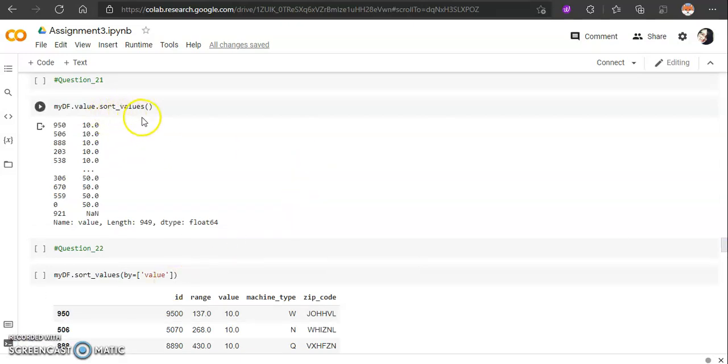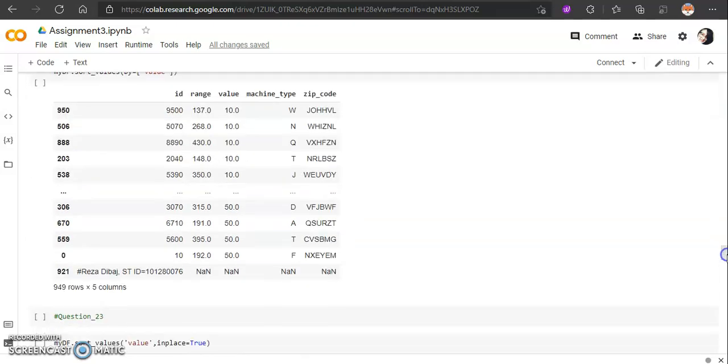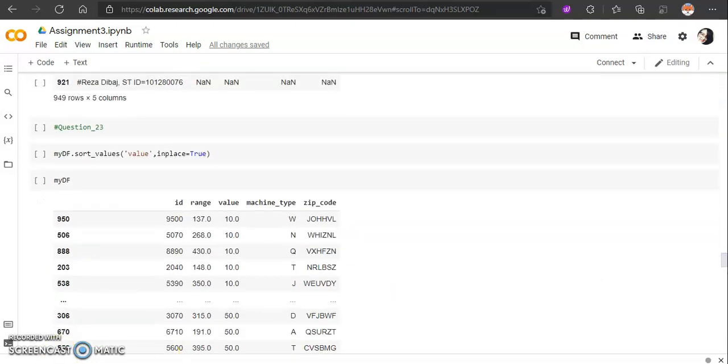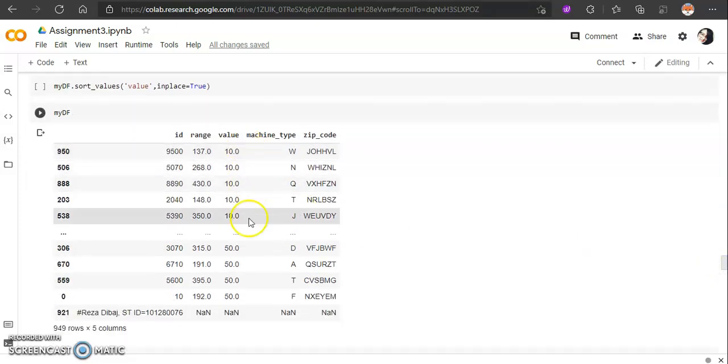And then by sort_values, you can see that I sort the value column here, and here is another way, using the brackets for sorting the value column in ascending order, and then again sorting the value column, but this time sorting them permanently and in ascending order.